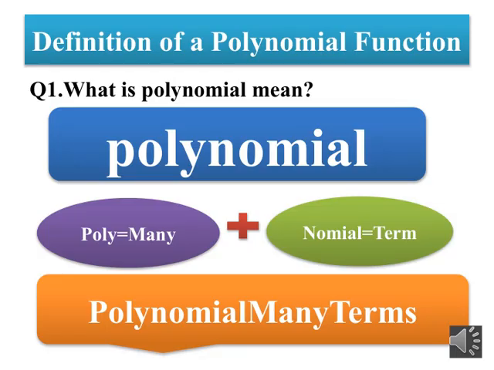Let's take a moment to understand what a polynomial function really is. First, the word polynomial comes from two parts: poly meaning many, and nomial meaning terms. So essentially, a polynomial is a mathematical expression that involves many terms. When we talk about these terms, we're referring to the individual parts of the polynomial, each consisting of variables raised to powers and multiplied by coefficients.